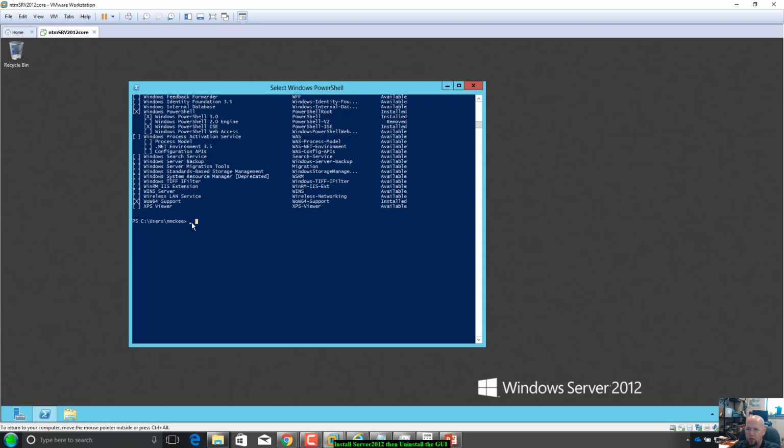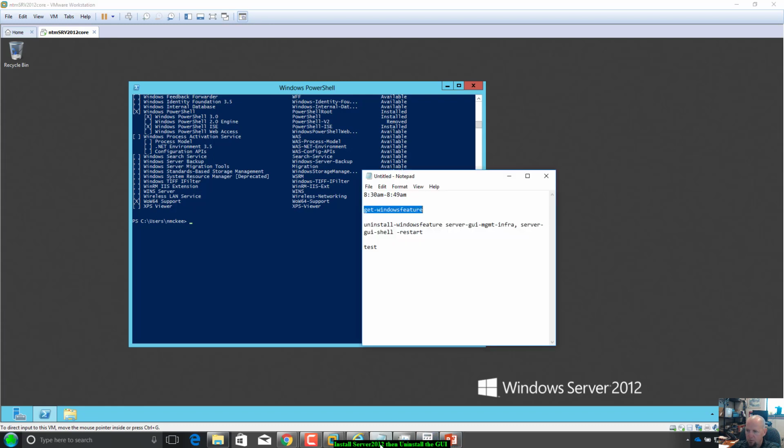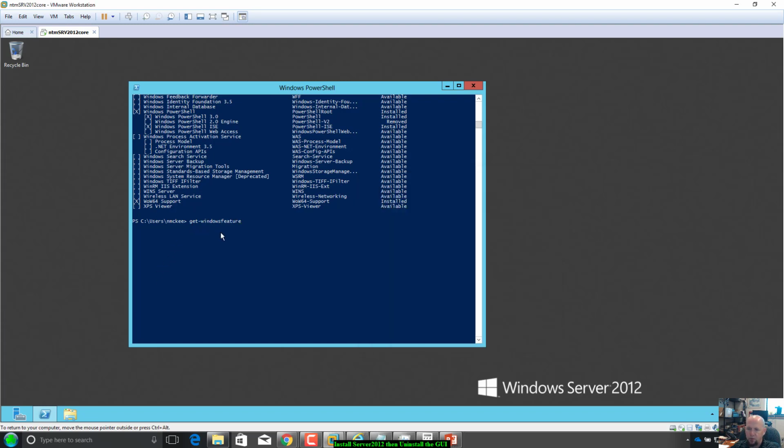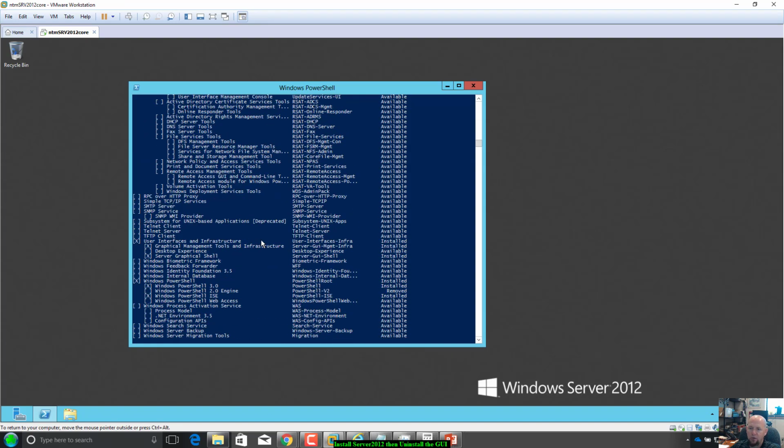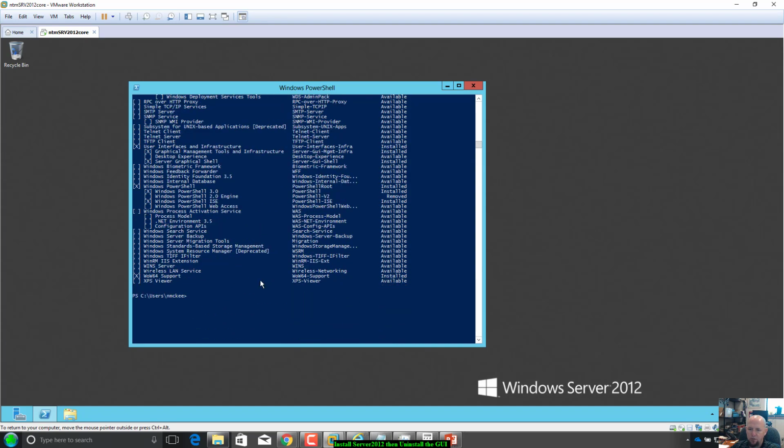If you click in there and right click, let's do this again. Copy. Right click in there, Get-WindowsFeature, that's what I just had. That's going to give me that output.